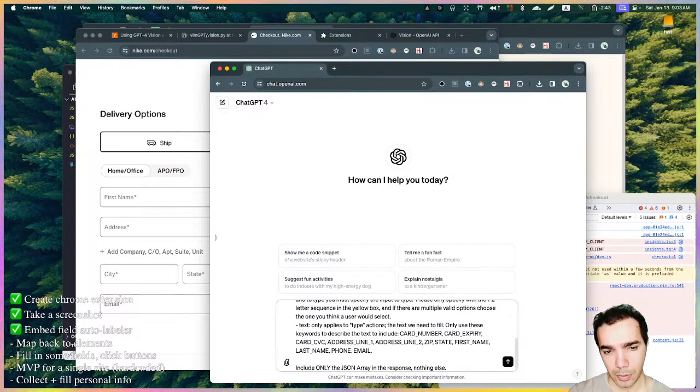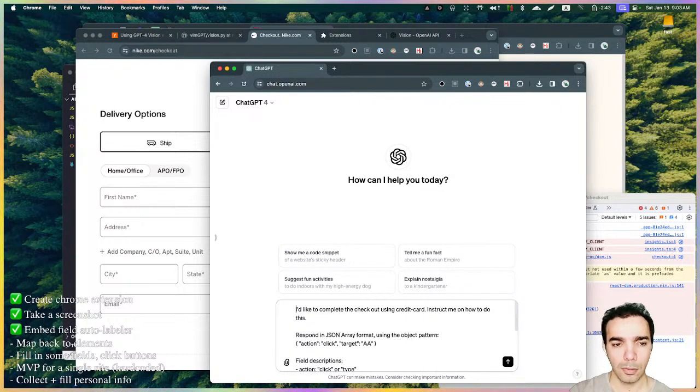Include only the JSON array in the response. Okay. I think that should do it. Let's see.